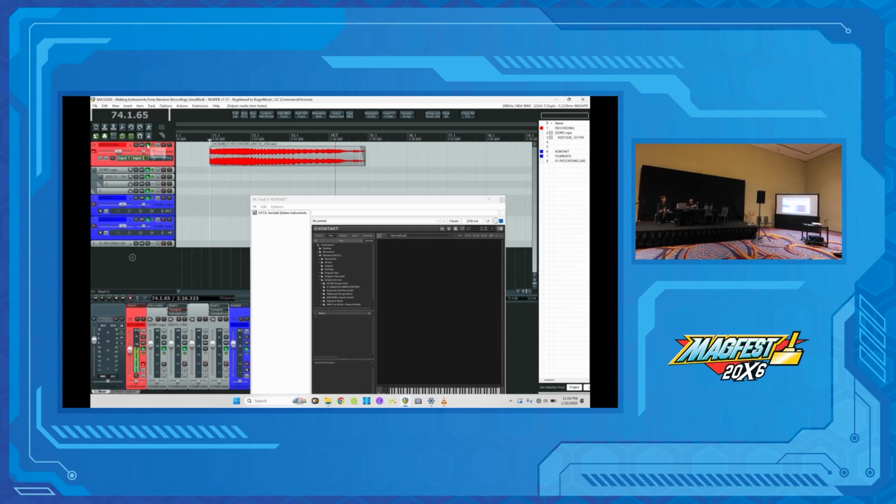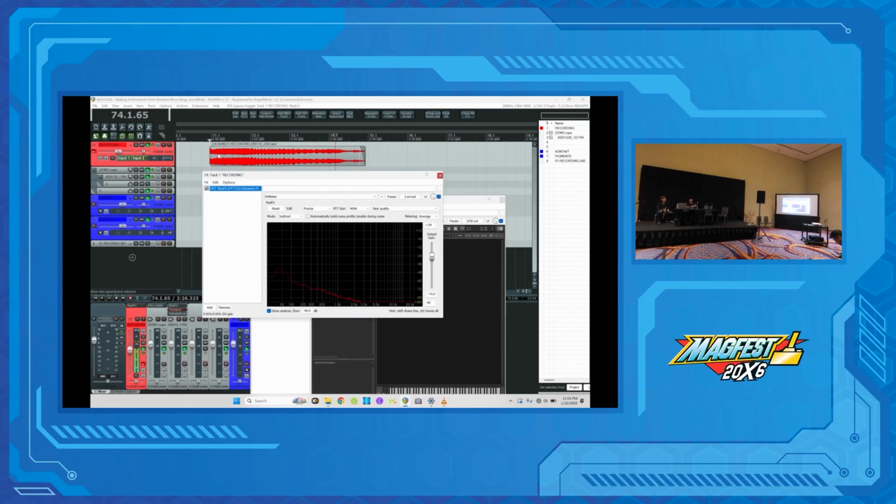All right, let's try the noise reduction. That was like magic. Okay, I think this should be okay to go into sampling. Well, let's see what happens.